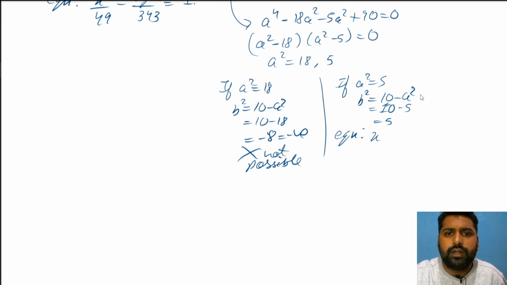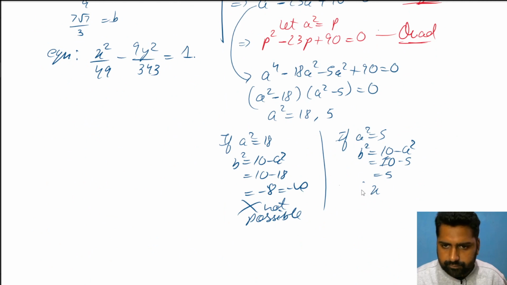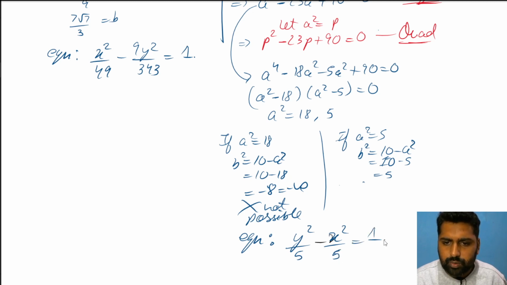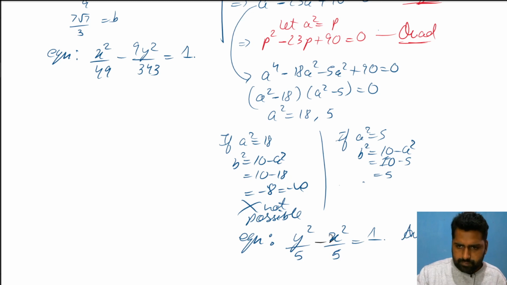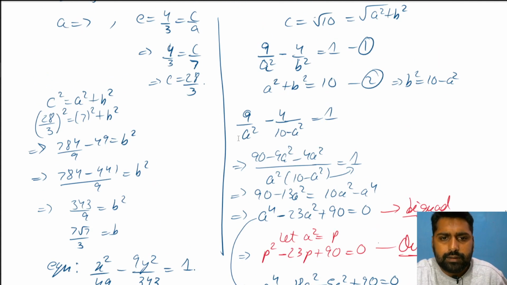So now finally your equation will look like, x is not x square, no? It was y square. Okay, so let's erase it. Slightly lengthy question, but yes. y square by a square, a we have considered to be 5, minus x square by b square, b square is also 5, is equal to 1. Okay, that's your answer. Or you can take LCM, it's your call. Not a big step. And this question was lengthy.